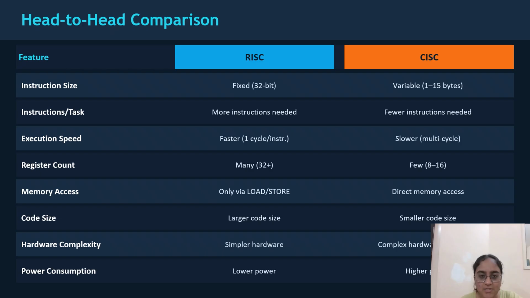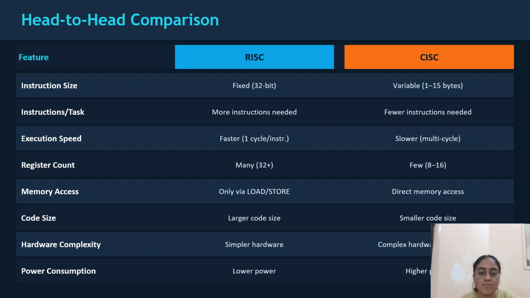Execution speed of RISC is faster, and CISC takes multiple cycles per instruction, so its execution speed is lower. Register count: RISC has 32 or more registers, while CISC typically has only 8 to 16 registers. Memory access: RISC allows memory access only through load and store.